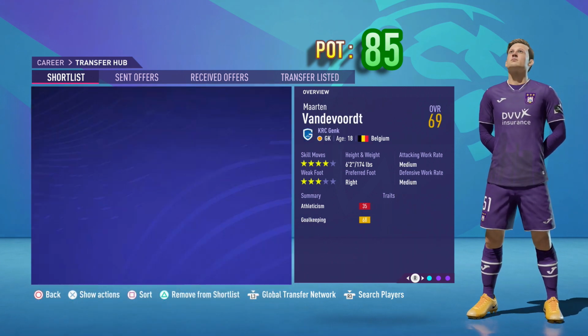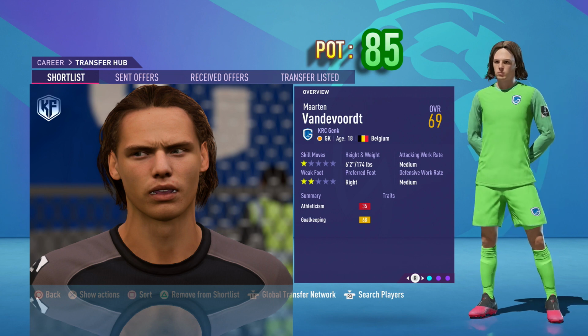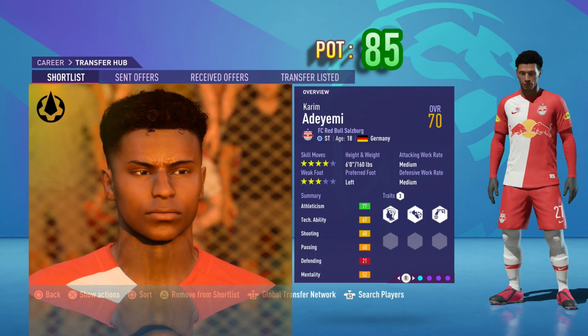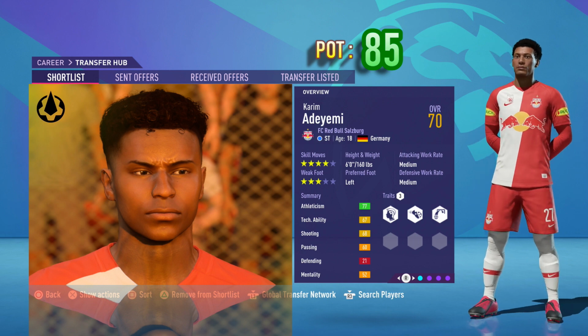The third player from the Belgian league and my favourite goalkeeper in FIFA 20 and in FIFA 21 is Genk's Maarten Vandevoordt. 69 overall, potential of 85. Pretty much a cheat code in FIFA 21 career mode is RB Salzburg striker Karim Adeyemi. Overall of 70, potential of 85.